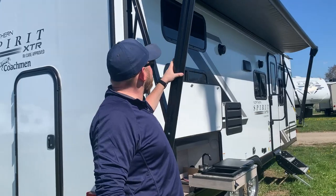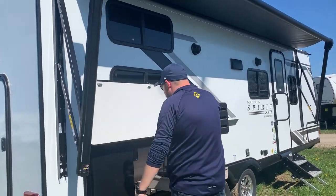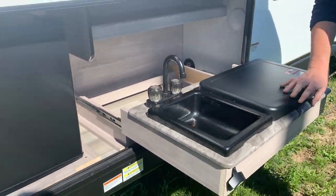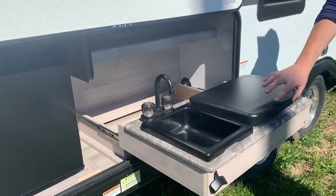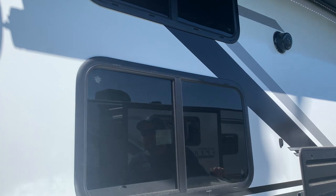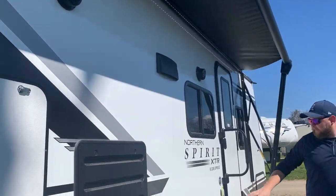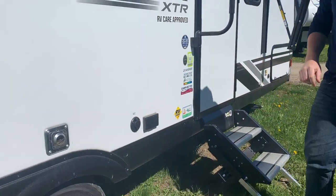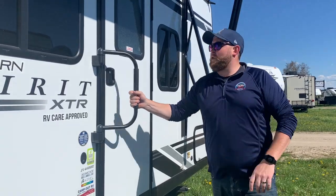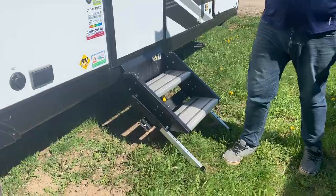It does have a power awning with built-in LED lights to brighten up your whole patio area. This model is also equipped with an outside kitchen — you get a fridge, a sink with a basin that you can empty, and a two-burner stove fixed right on the outside kitchen. You'll notice dual windows so each bunk bed gets its own window. There are outside speakers, an outside TV hookup so you can plug in cable and power, and an entry assist handle that folds over the door while traveling. They come standard with the upgraded Lippert solid step that folds right into the door frame.